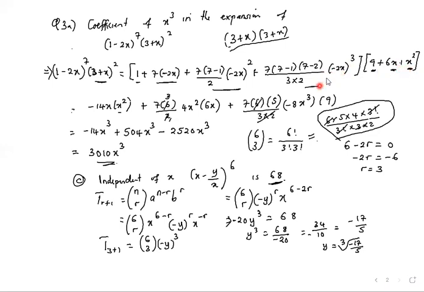Then now do the combination. Multiply this term by that term, but because you're looking for x power 3, there's no need of multiplying everything by that term. I only multiply those whose powers when I combine will be power 3. There is x here, comes x squared, I get x power 3. There is x squared here, comes x, I get x power 3. There is x cubed, comes 9, I'll get x power 3. And what remains now is for me to put these together. And then I'll know the coefficient of x power 3 is 3010.